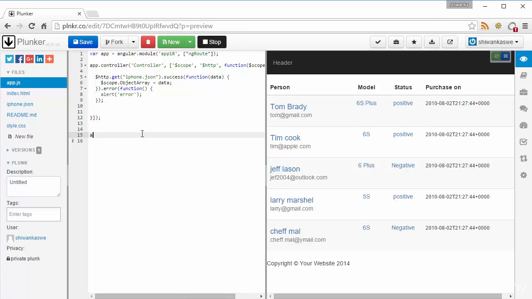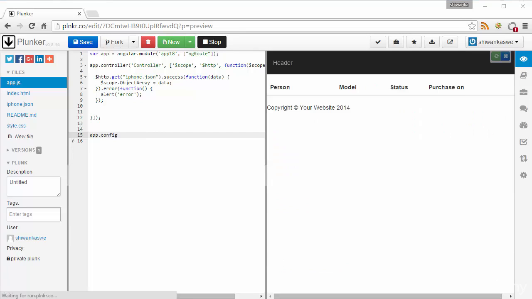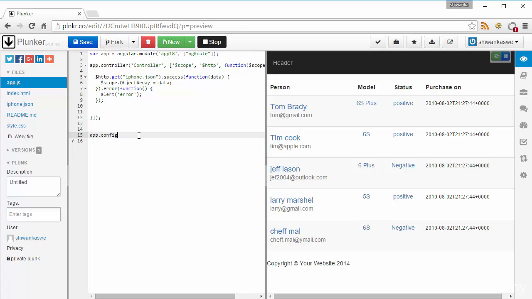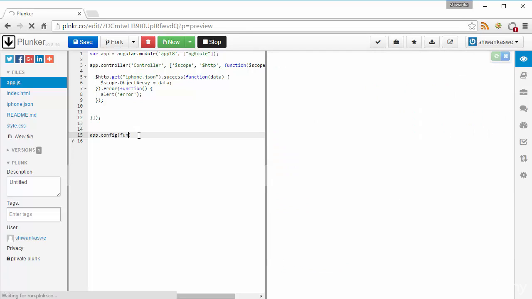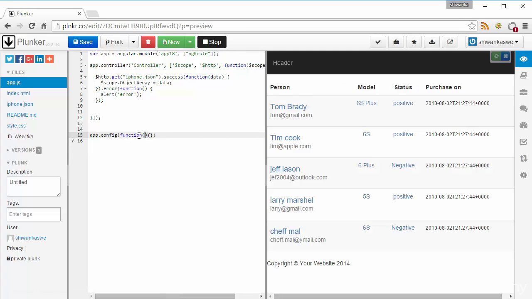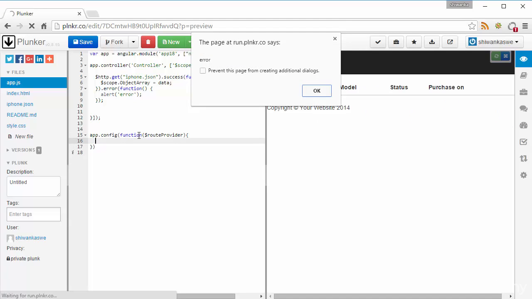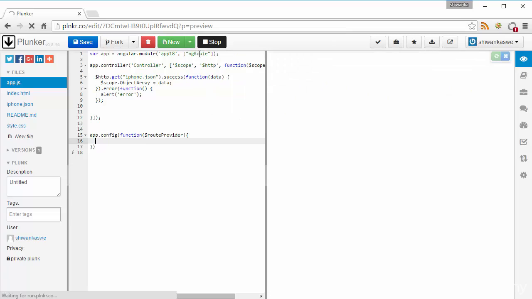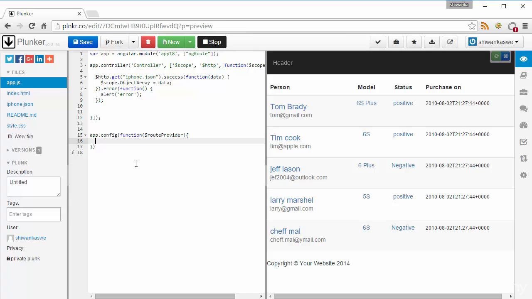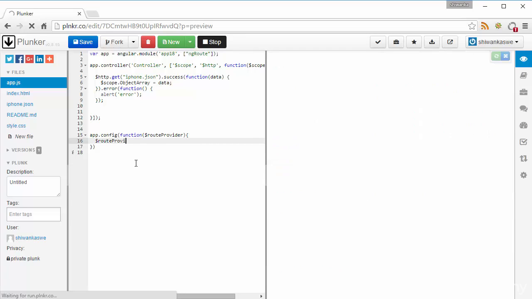For that we use app.config, and inside of that configuration I'm going to write a function, and in the function I need to use the route provider. Route provider is a directive of the ngRoute, and the route provider has a few methods.